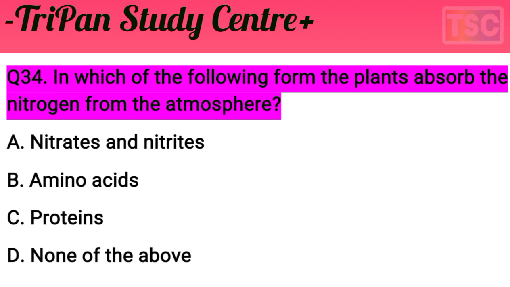You should write all the questions in your notebook. That's important because you can then give the right answer first. The question is very clear. From which of the following do plants absorb nitrogen? The question is direct, but the answer is very interesting. Nitrites and nitrates, option A, is correct for this question. Let's see the next question here.